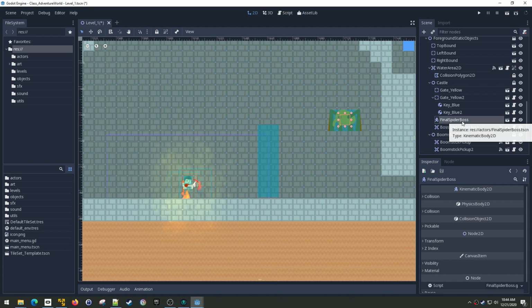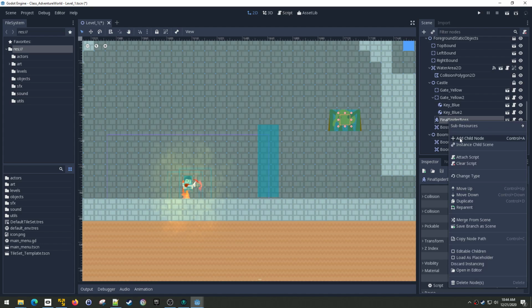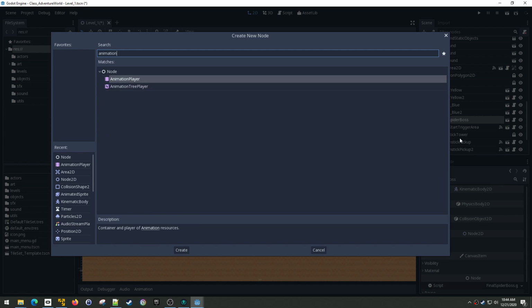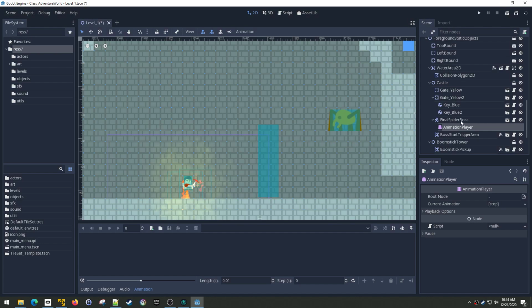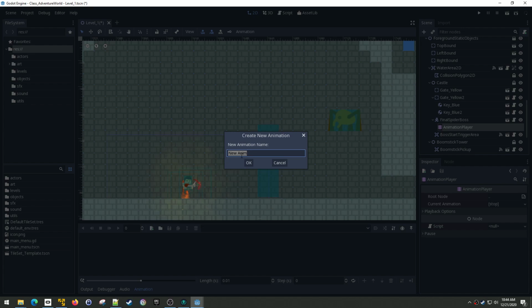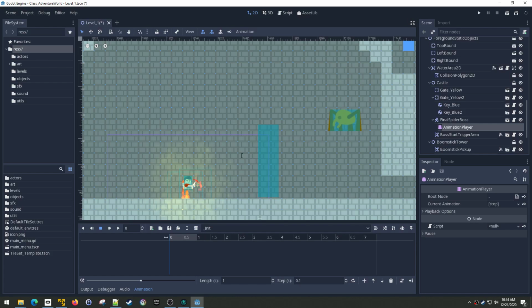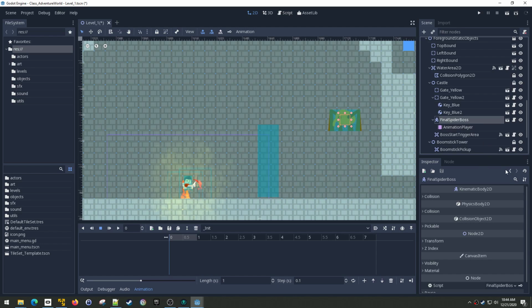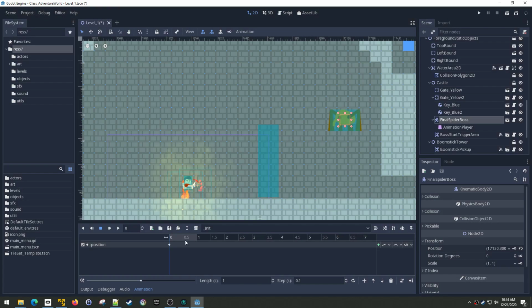The reason I want to do that is I want to make an animation player. I think we can go ahead and add that here. We'll add an animation player here, and we'll use this to move it around. So for instance, I like to have a start or an init animation that records the location where it starts. So let's go ahead and do that. We'll go to transform position, we'll keyframe that, and we'll store that position right there for the start.